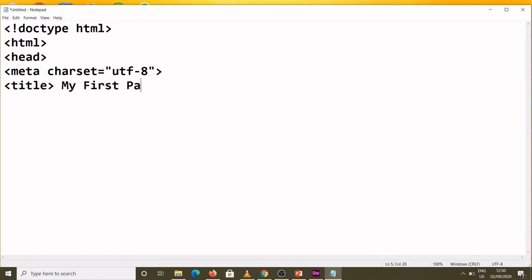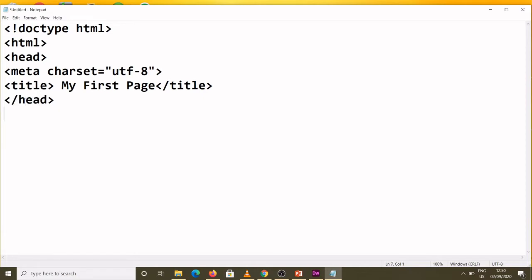This title is used for indexing of the page, and it is also utilized for SEO, search engine optimization. Close the title: opening any tag and closing it is important. So this is a very simple HTML page. I am not writing any CSS file or JavaScript here, just a simple page, and then how to run it. Now you can close the head part.